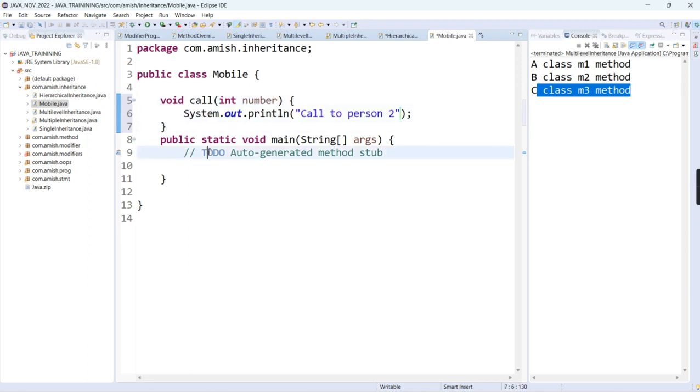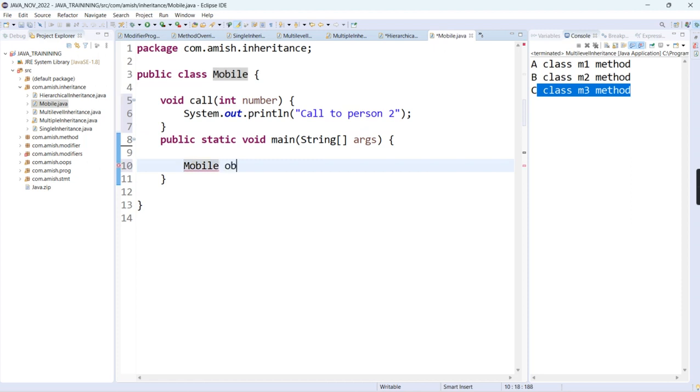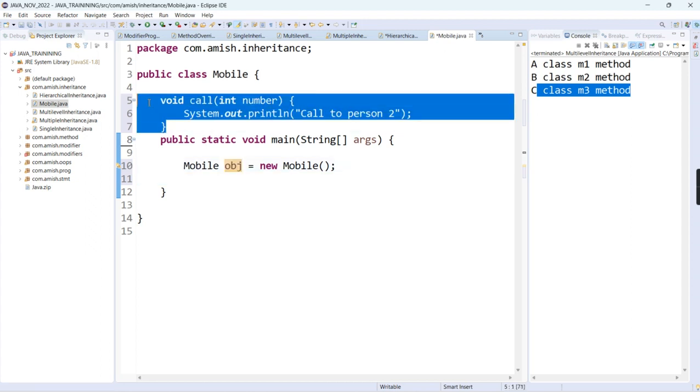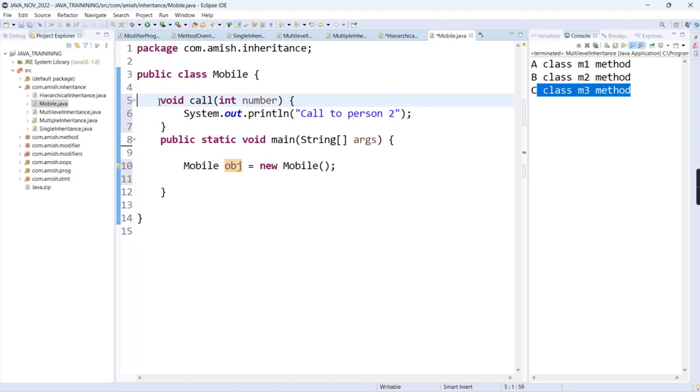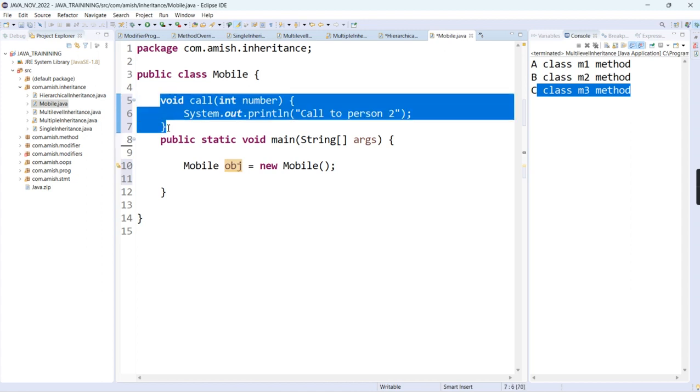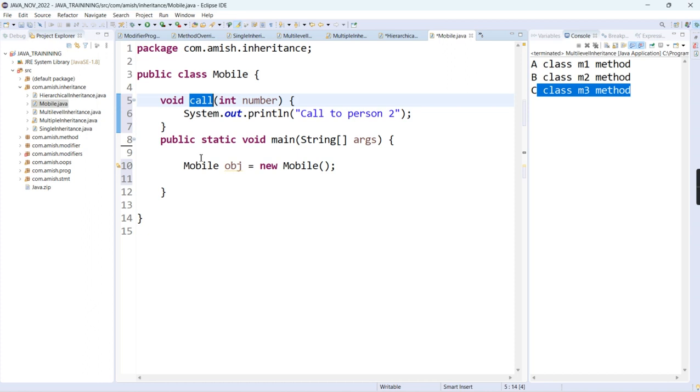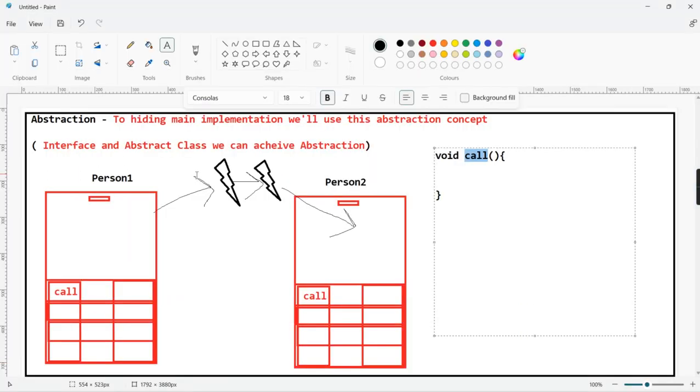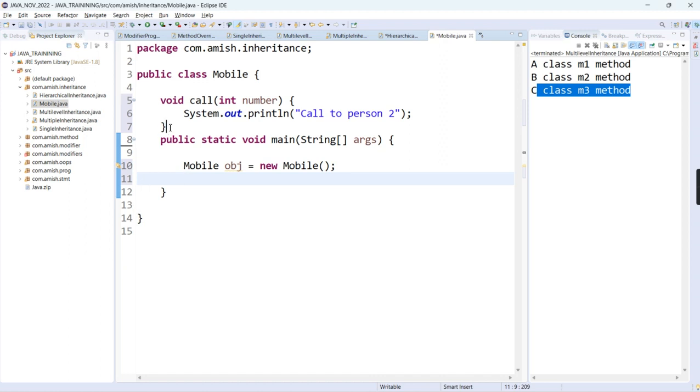If you want to use that call method, you just have to create an object of this Mobile, right? Mobile obj equal to new Mobile, right? With the help of this object you are calling this method. That whole implementation is available in this method. You are just calling that method and using it. The same way, in this call button you have just called that method, but the whole implementation is available where?